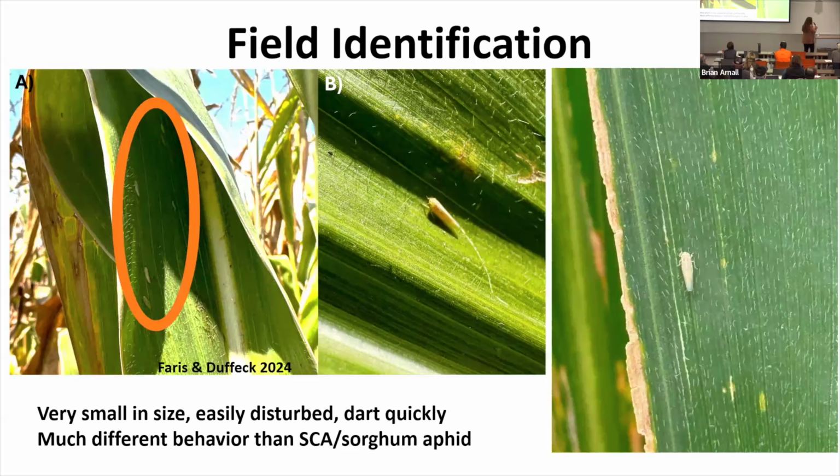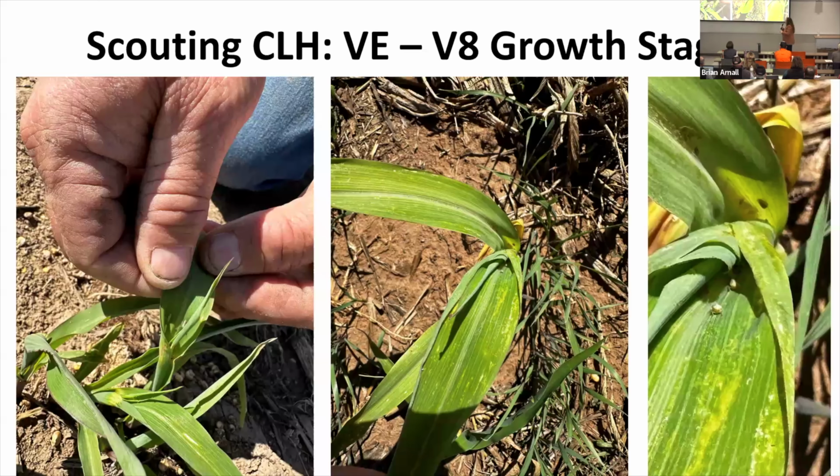So during my postdoc, I worked with the sorghum aphid in Corpus Christi, which is part of the coastal bend of Texas. And so like Steve was saying about the pains of the honeydew and everything, I know exactly what he's talking about. But this guy is super easily disturbed. Aphids are lazy, they're going to stick to the underside of the plant until they grow some wings, and they actually do take off in one of their migratory events. But this one is much more challenging to scout in the field. So have your eyes trained.